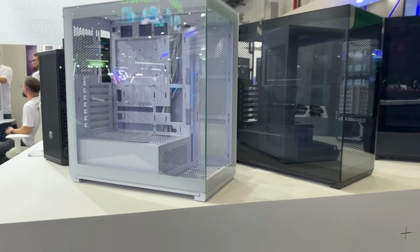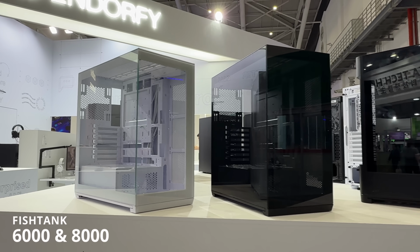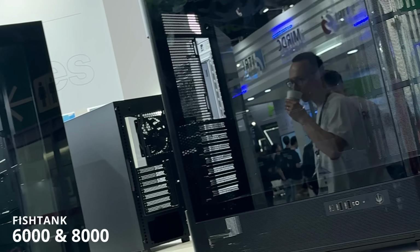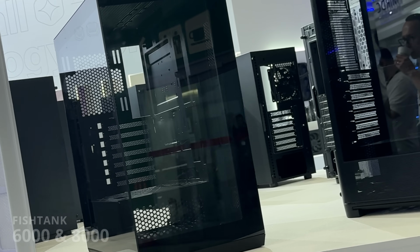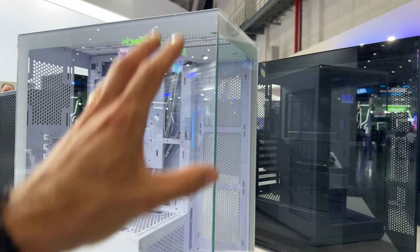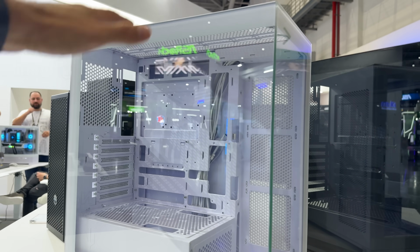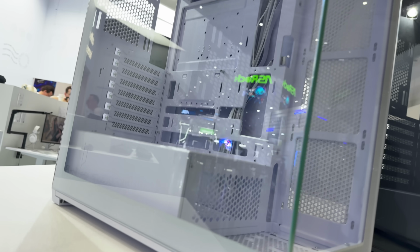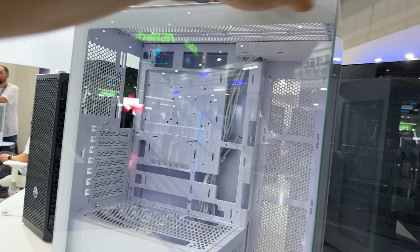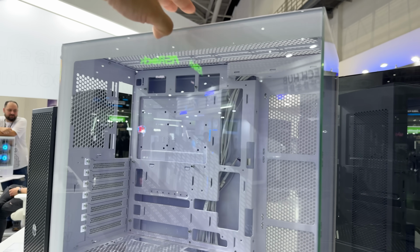Completely new cases, we have Fishtank, but the actual name I'll write down afterwards. ETF supported as well on this one as well. Now, these are two completely new cases, completely new designs. Possibility to mount 120 on the side, 140 at the rear part, and you have the possibility to mount two or three, I'm not quite sure yet about 140, but definitely 120.